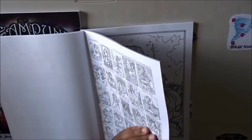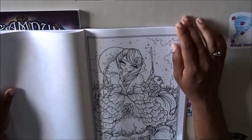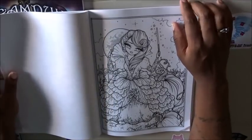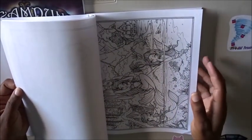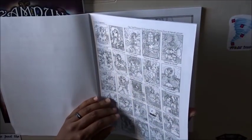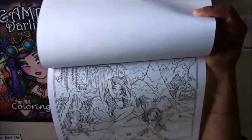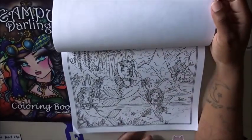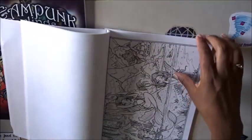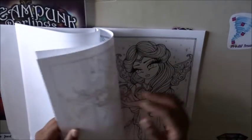So this next one is, there we go. Fairy Godmother. Well, hello, Fairy Godmother. That is a pretty dress you have on there. All right. So I like that one. Whoa. All right, Mermaid Lagoon. Sorry, I bumped you. This is Mermaid Lagoon. And there's three mermaids there. Just chilling.